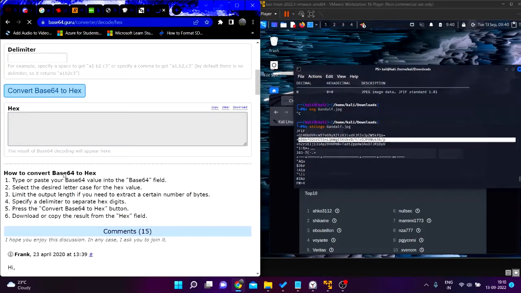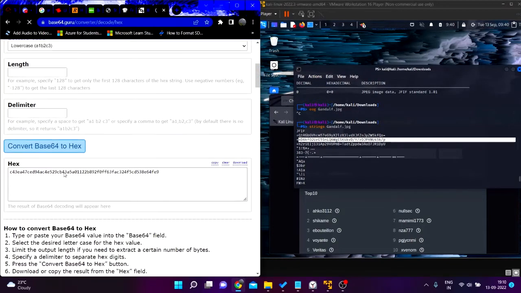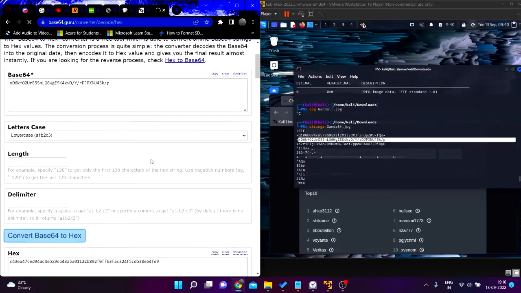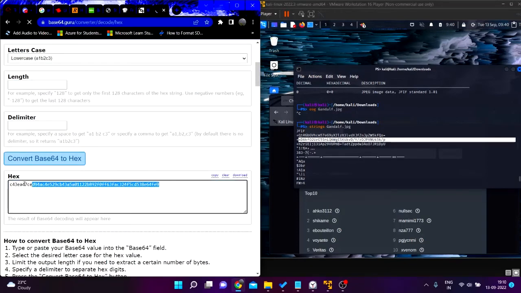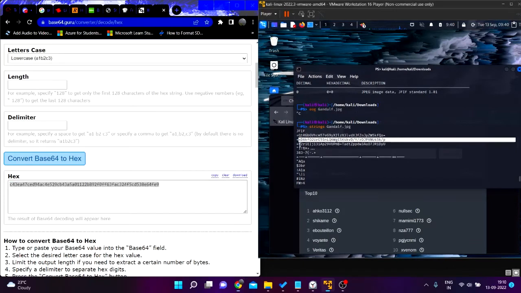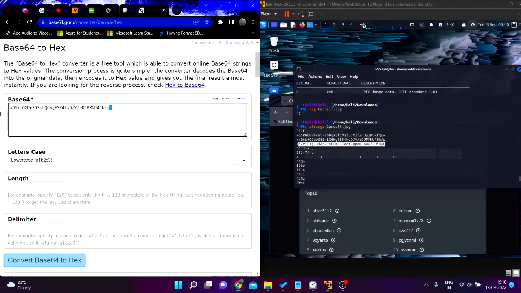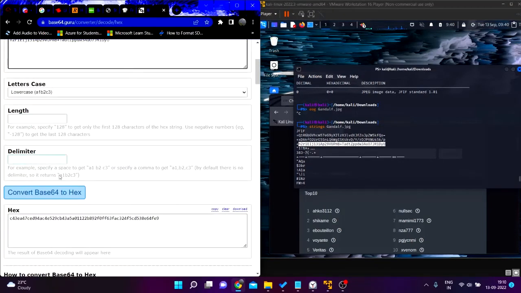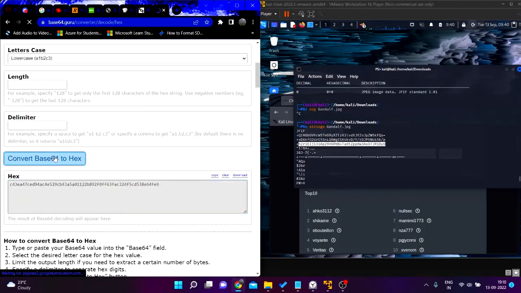Convert base64 to hex. And when you convert base64 to hex, you will see something like this. Okay, so just copy this out and paste this here. This is your first hex value. This is your second hex value. Paste in here and convert base64 to hex.